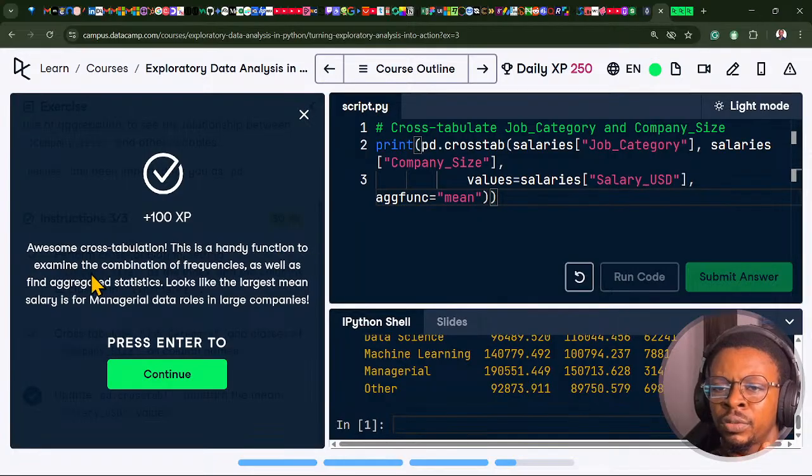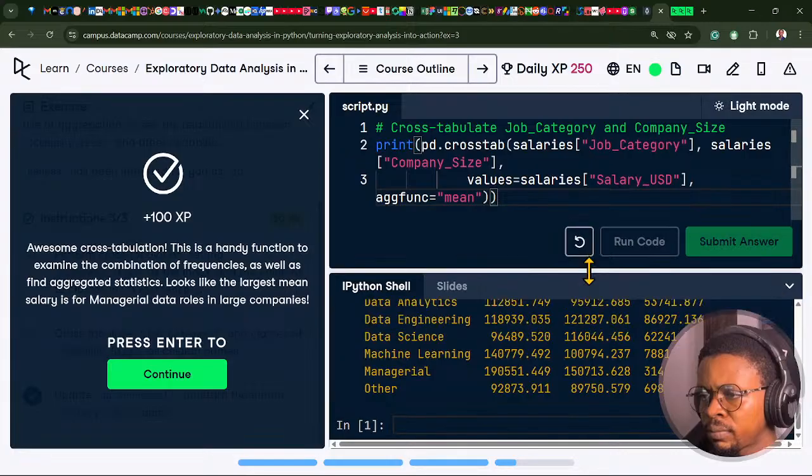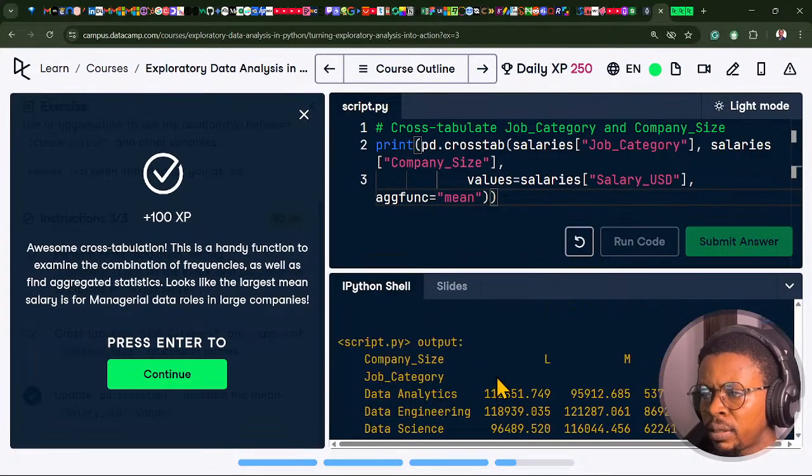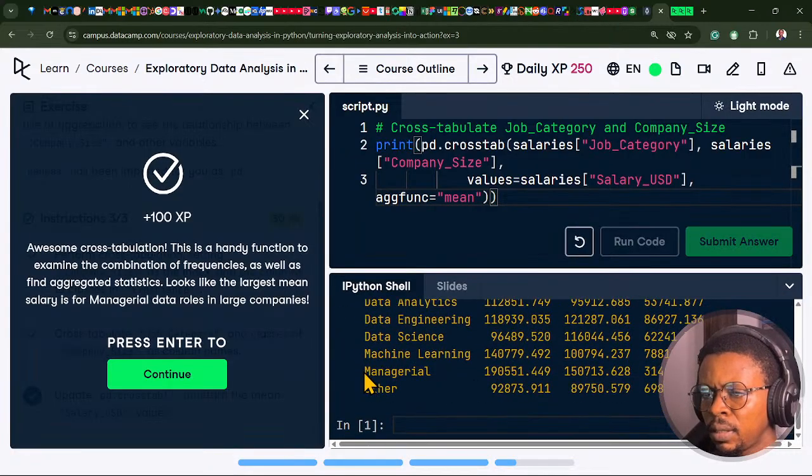This is a handy function to examine the combination of frequency as well as find aggregated statistics. Looks like the largest mean salary is for managerial data roles in large companies. Let's check. You can see it right here. That is the highest mean salary.